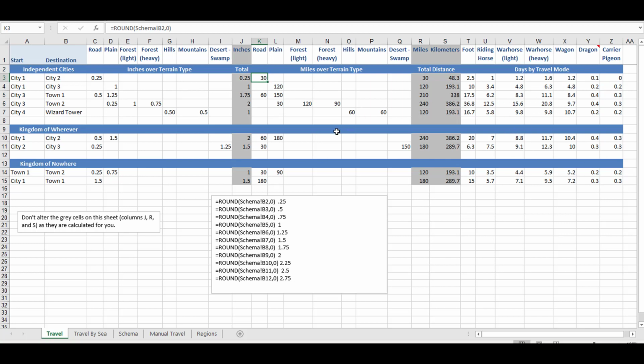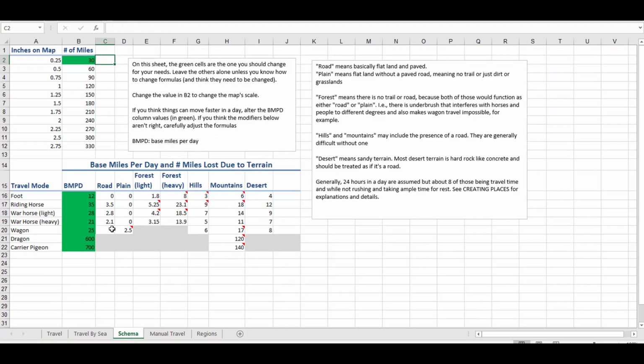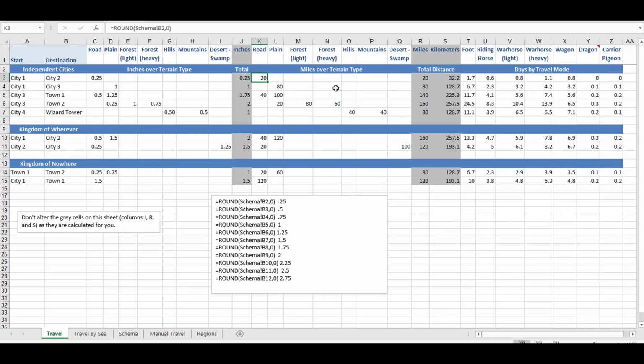But look at that. This is the big advantage to doing this. It can be a little bit difficult to set up, but it's not too bad. It's going to get worse in a minute, so just hang on. So, look, now we know how many miles all these things are, based on the terrain type. These two gray columns are miles and kilometers. And each one of these is basically adding up everything to the left.